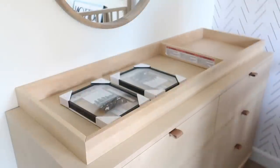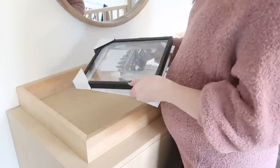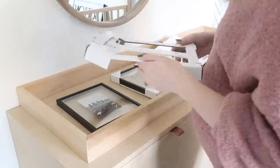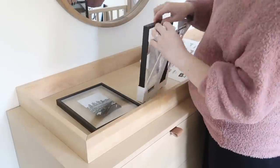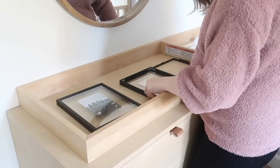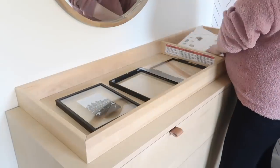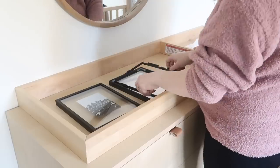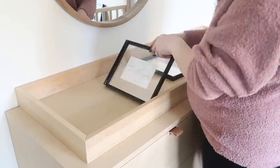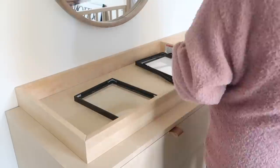I got these picture frames from Target and I think they're very pretty. They're a black brushed metal look up close and they helped really tie in some of the black accents around the room. I decided to hang them next to the mirror just to add a little bit more interest to that side of the room. To hang them, I just used a hammer and nail, but to make sure they were extra secure, I also put a couple of Velcro command strips on the back to hold them in place.